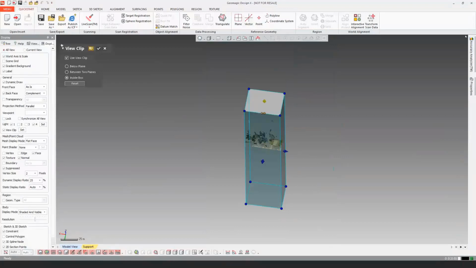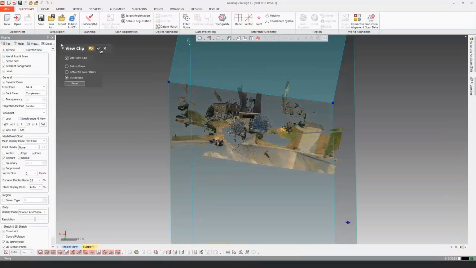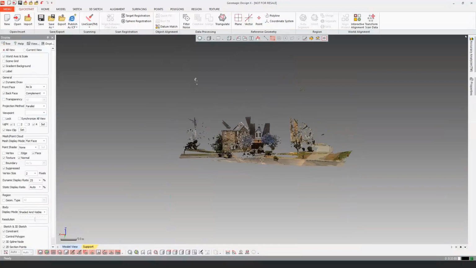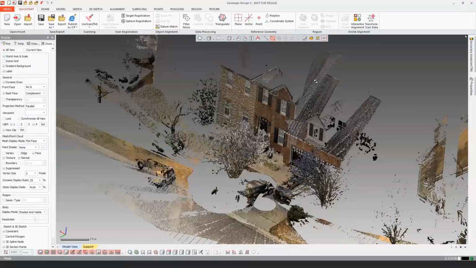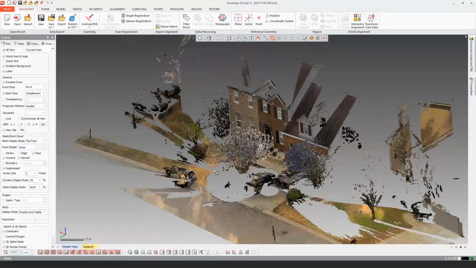And I could even chop out stuff by height if I want to for some of that larger stuff. But now we can see we have a much better handle of just a smaller scene here. So when I turn this on, it's easier to get around. You'll also notice that my display is behaving a lot nicer, since it's not having to render even the things on the fringes of the screen.